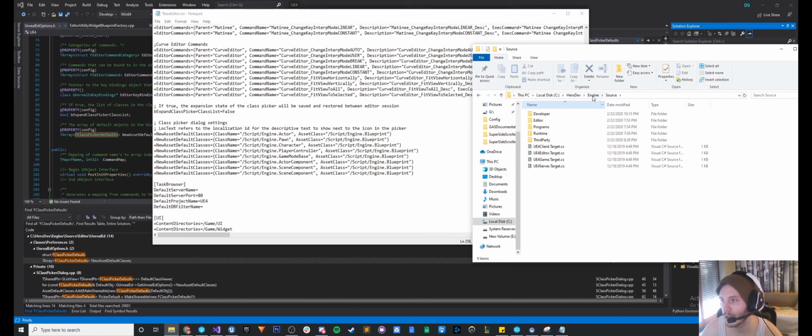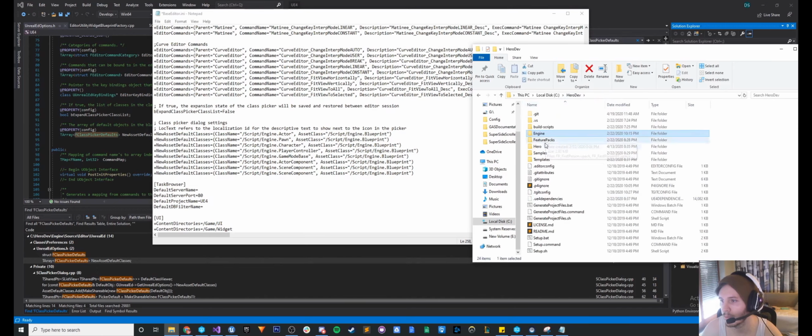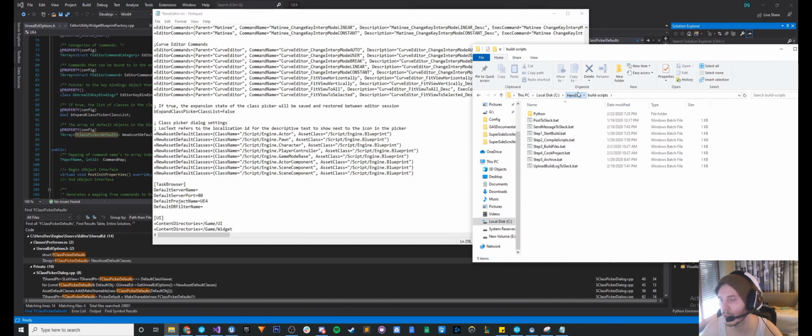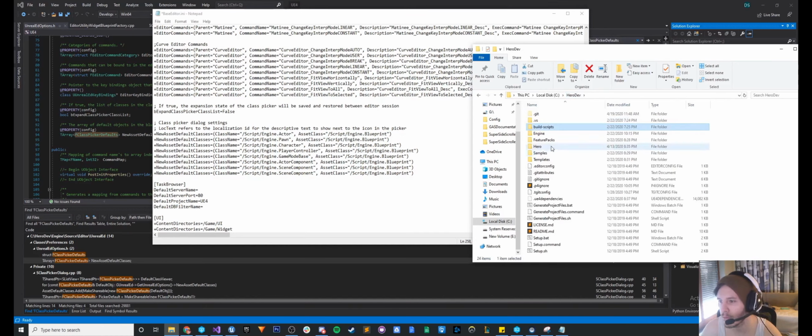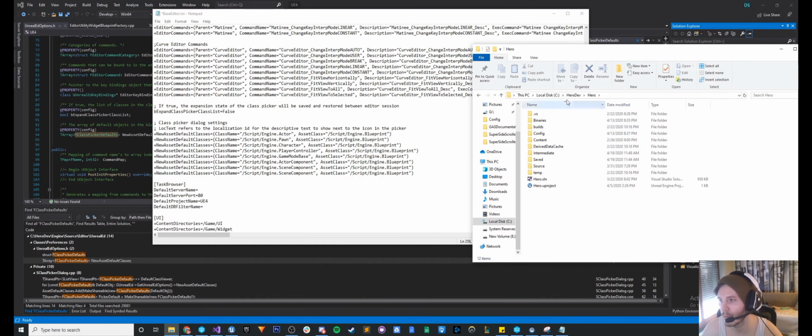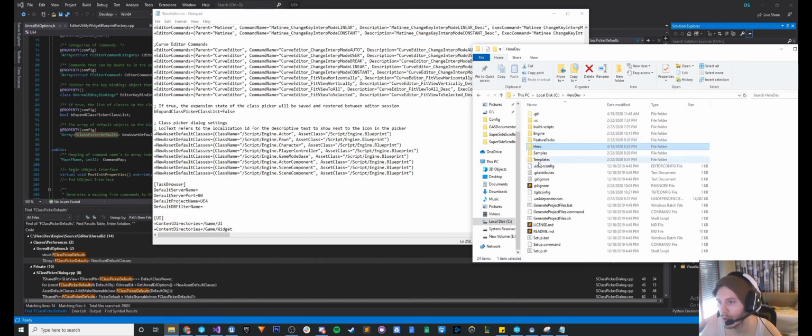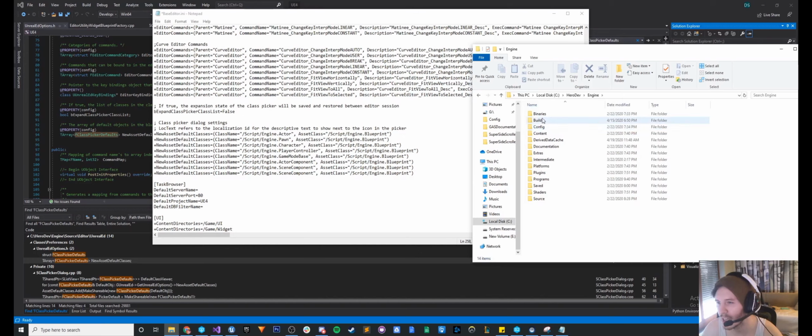So script. So there's no script. And build scripts, that's my stuff. Samples, templates, no. Feature packs, no. It has to be under engine. No. No.